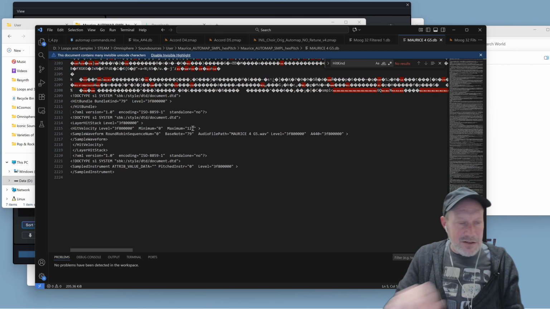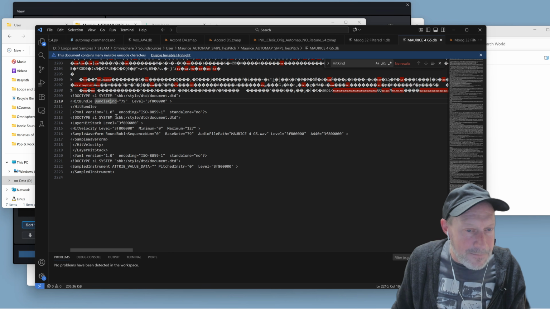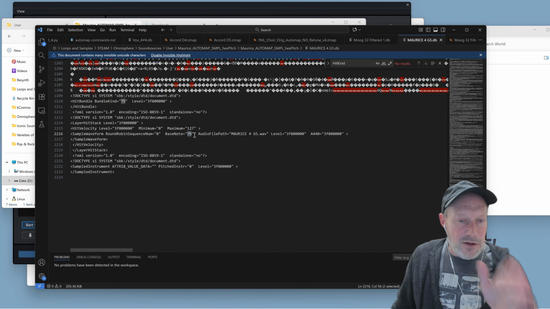But anyway, here's the XML section, and you can see that there's this thing called bundle kind, and then there's a value for the bass note. It's got reference tuning information, stuff like that. My script can do things like rewrite bass note.